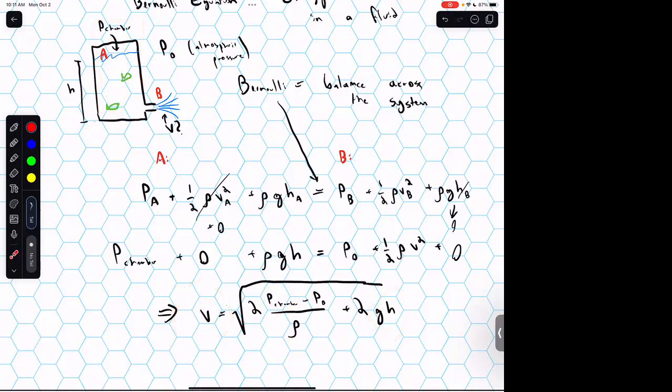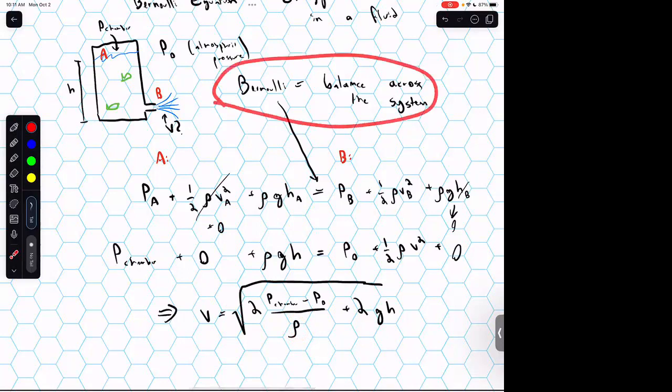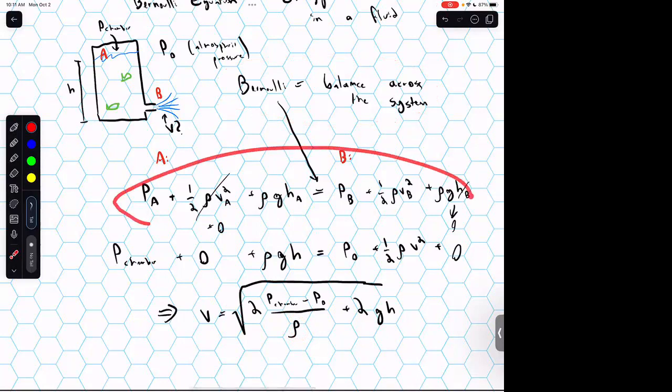So the limits of this expression, if you think about what happens if you make different numbers bigger, makes sense. Conversely, if I replace the water with, I don't know, corn syrup or something, then rho will get really big, so it'll actually decrease this. And that makes sense because you can imagine if I poke a hole in a syrup bottle, it doesn't exactly shoot out. So everything about this equation is consistent with intuition, but it's derived just by doing this balance of Bernoulli's principle. And a lot of problems with fluids basically involve setting up this and figuring out which terms you can eliminate, then plugging and chugging to solve.